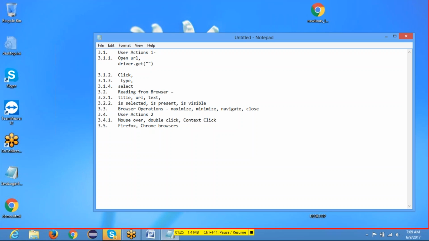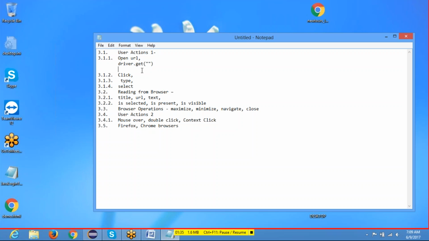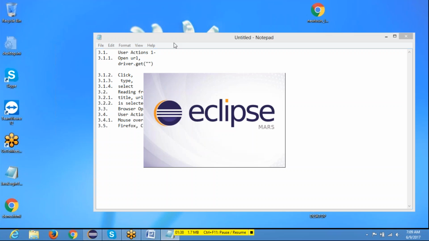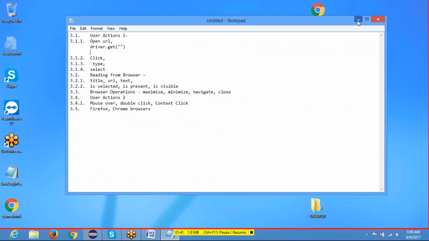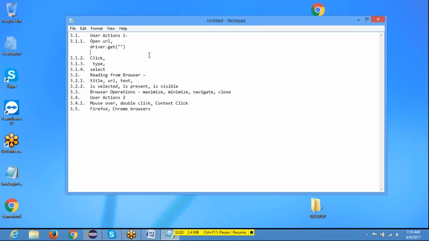Guys, there are other alternative ways also, that I will show you, about the navigation, how to control the browser navigation. Till the time Eclipse opens, we can discuss later.